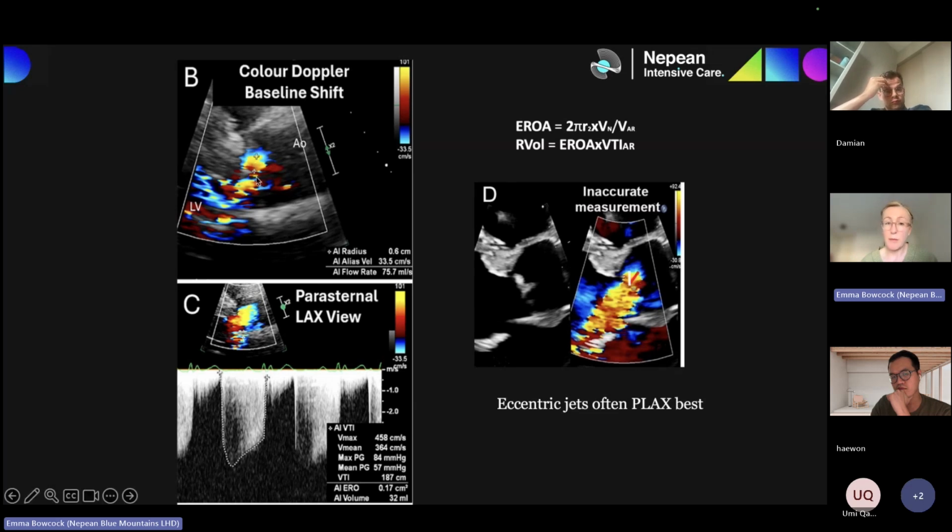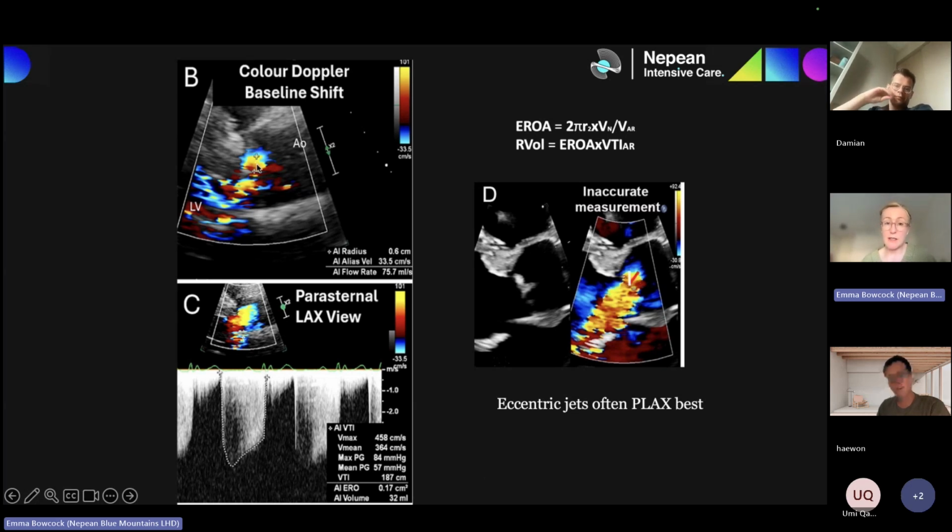Then you're going to measure your PISA radius, called here the AI radius, aortic insufficiency radius. This is taken from the BSE guideline. People often get confused about the measurement and measure it in the direction of the jet, especially in central jets, but you should be measuring the PISA in the direction of the insonation beam. So this white line would be where you measure, as opposed to the red line, right? I've stolen all of this from the BSE guidelines. I hope I've referenced it. I don't think I have, but that's where I've got it from.